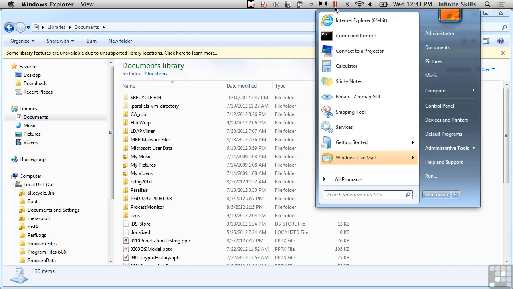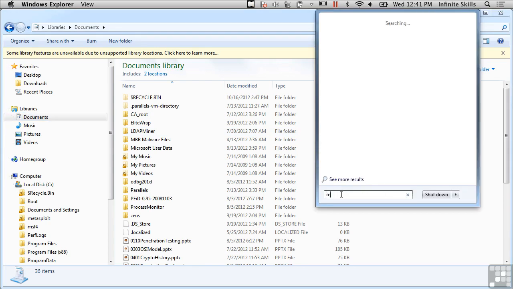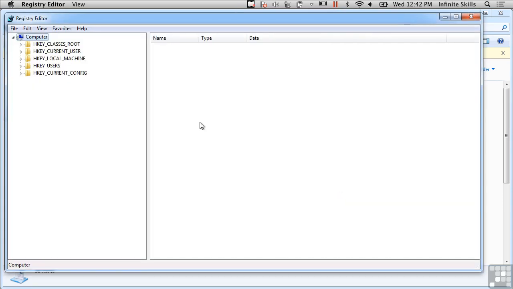Now, to open up the registry, what we want to do is start the registry editor, which is called regedit. And regedit is going to open up the registry for us. You can see on the left-hand side here, first of all, at the top level, it says computer. Part of the reason it says computer is because I could actually open up a registry from another system, and if I were to open up a registry from a remote system, it would actually have that computer's name. But what I'm working on here is my own local registry, and so it says computer at the top.